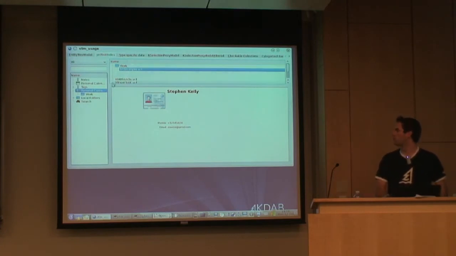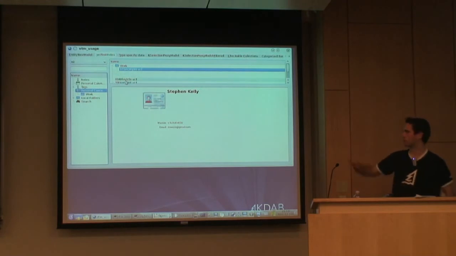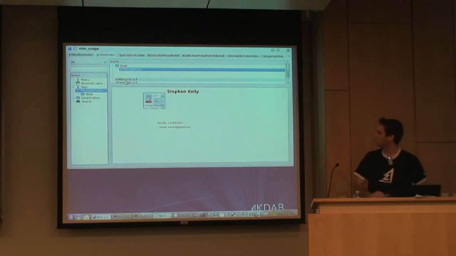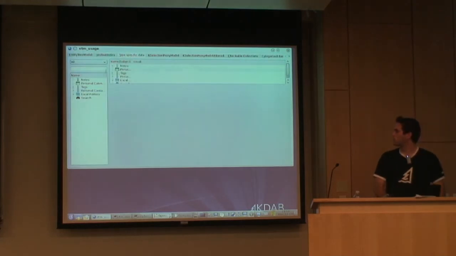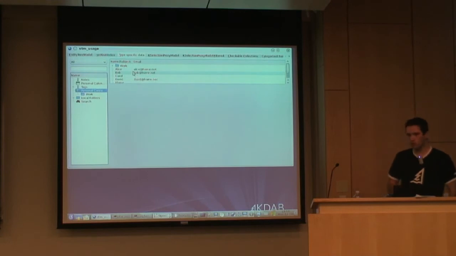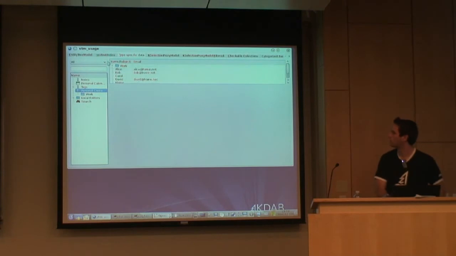Another disadvantage we have here is I've only got gibberish in this list here. What I really like is the names of the people. So what I can do to get that is subclass the entity tree model and tell it that the items that I have in this model are contacts, they're addressees.